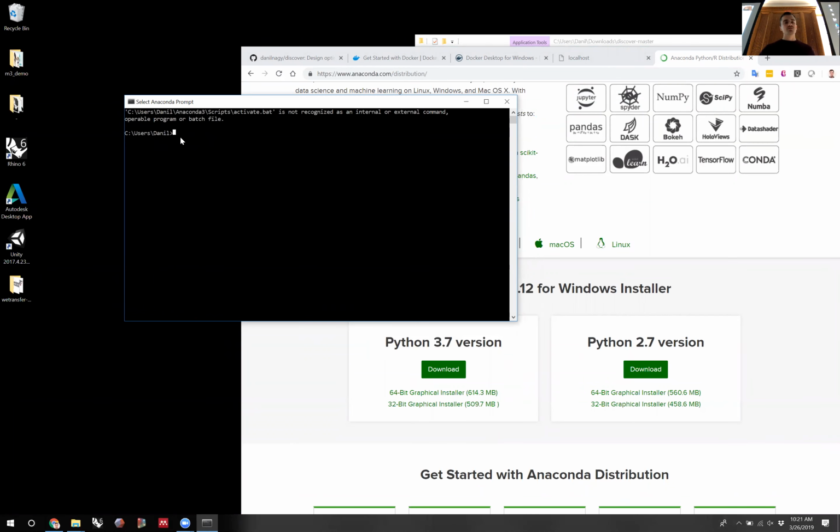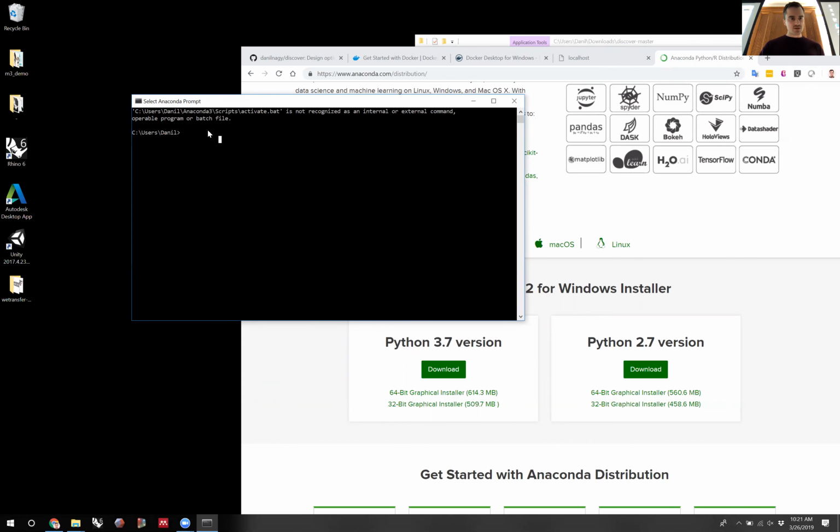So the last thing you need to do to make this work is to make sure you have all the libraries that the Discover tool depends on. So this is something that Docker handles for us pretty well, but we have to do it manually if we're running it straight from Python. And to get those libraries, you just go to your Anaconda prompt and you type in, let's see, pip install, and then just list all the dependencies. There's only 3.